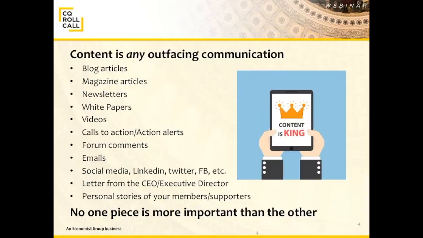So it can include things like blog articles, magazine articles, newsletters, white papers. Those ones are kind of the obvious ones. But it's also videos and calls to action and forum comments, which I think a lot of people sometimes forget. Maybe something big is going on in your industry, and on the forums out there, people are commenting on it. You need to be on there commenting too. It's the emails you send out. It's clearly all your social media, but it's stuff like maybe an annual or quarterly letter from your CEO or executive director, or personal stories of how maybe your members or supporters are affected by a certain piece of legislation.